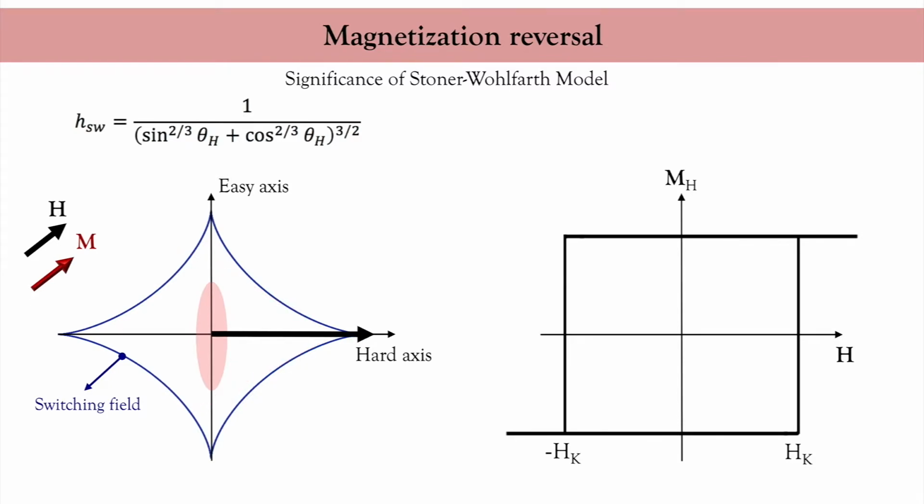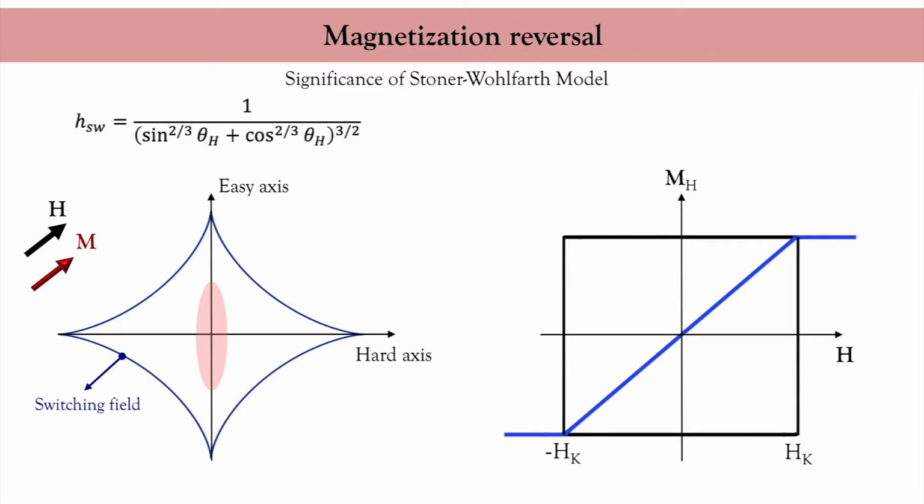Here, the magnetic field is large enough to compensate the anisotropy and the magnetization points along the magnetic field. If I represent this behavior on the right graph, I obtain the blue curve. The magnetization progressively aligns on the magnetic field. Notice that this process is reversible and does not display any hysteresis.